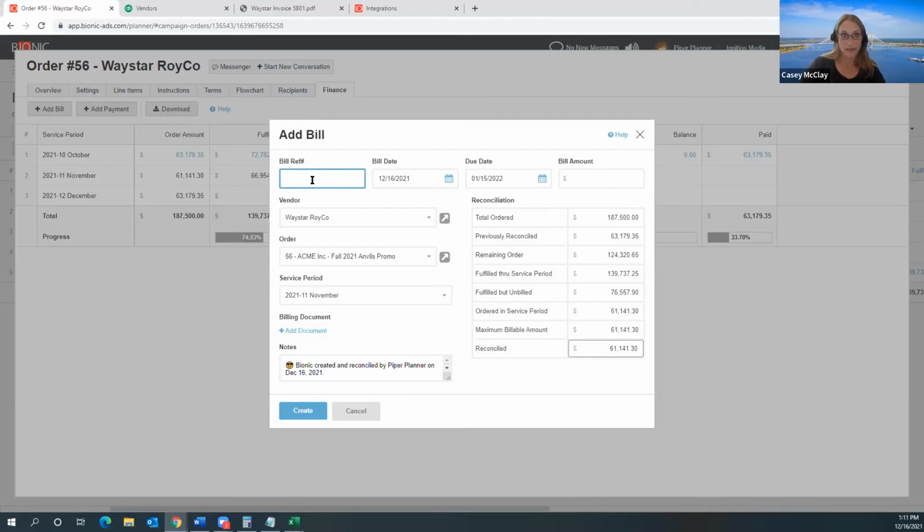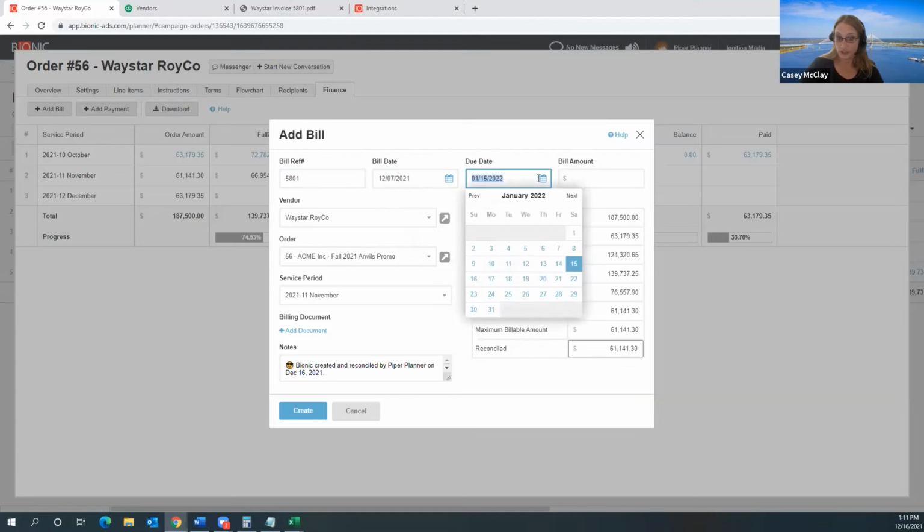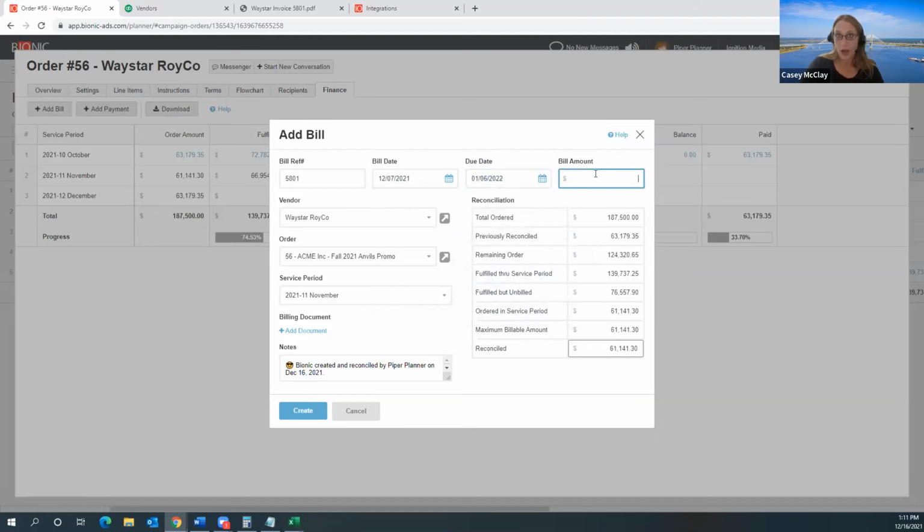So here, the invoice I just showed you, we've got invoice number 5801. We have a bill date of December 7th, a due date of January 6th, and then a bill amount of $97,578.34. You can copy and paste from here too, which makes life easy.